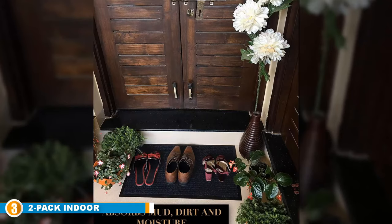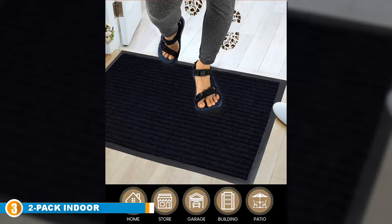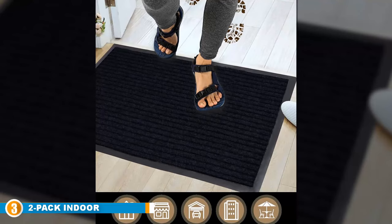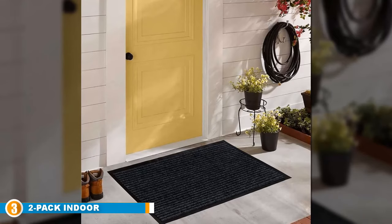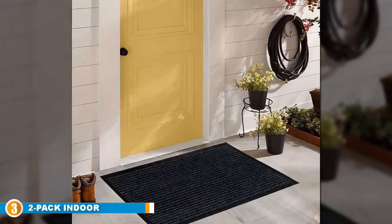The anti-slip heavy-duty rubber ensures that moisture does not drop on the floor. This best outdoor doormat has no petroleum smell like other mats — it smells nice. Simply wash it with a wheel brush, soapy water, and dry vacuum. Washer machine wash is not advisable. These indoor doormats are safe for dogs and can be placed in front of a kennel. These best welcome mats are very sturdy, staying in place without moving an inch when stepped on. It does not disturb the door, as it is a very low-profile doormat, making it easy to swing your door over the mat without a hitch. The rug feels good when barefooted.